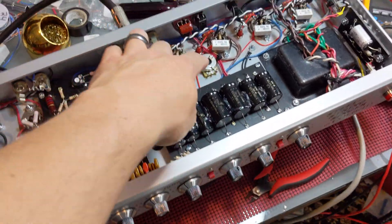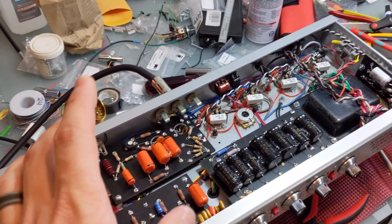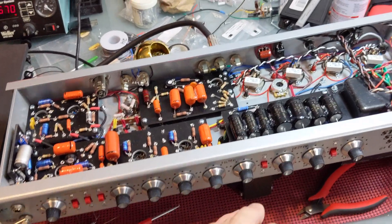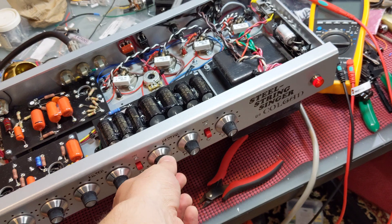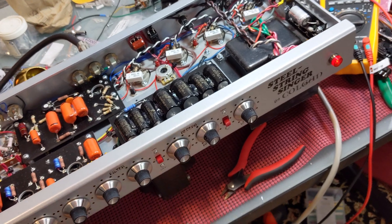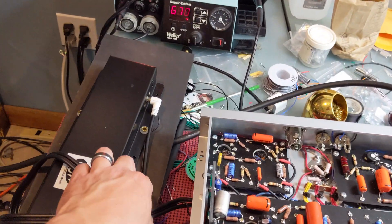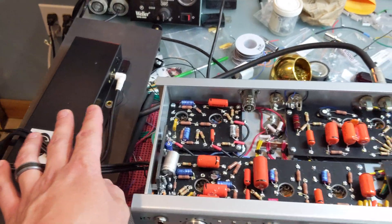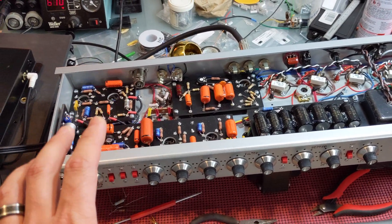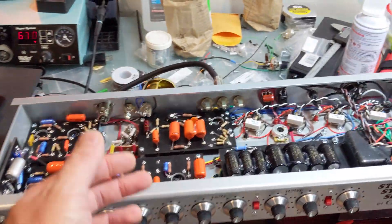Changing to a 4.7k gave me a great bias, right around 55 to 60 percent dissipation in the circuit. I recommend doing that for now — there are a couple of different ways to make bias adjustable and I'll do that eventually. The second issue was I had almost no reverb. I would crank it all the way and get a pop or high-pitched squeal on the reverb send. The fix was simple: I just reversed the two leads, and now I have beautiful, deep, lush reverb.